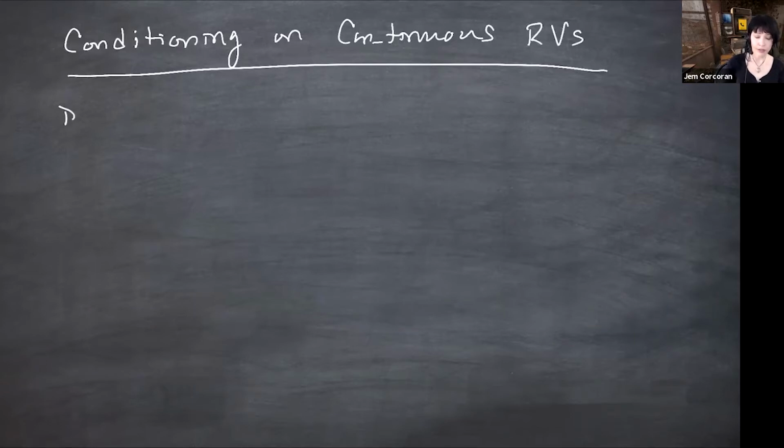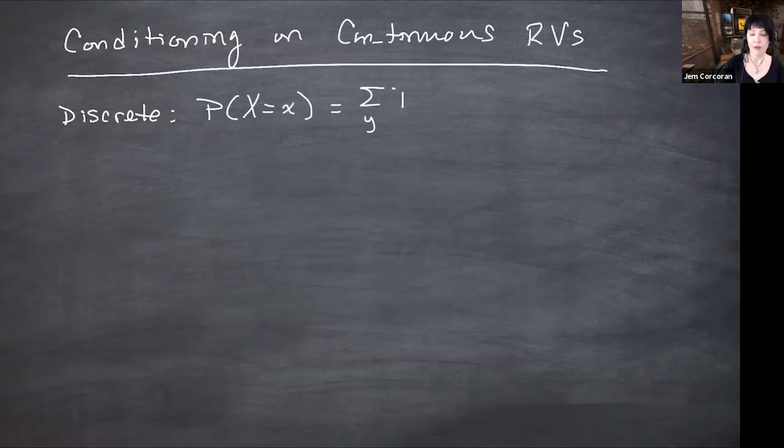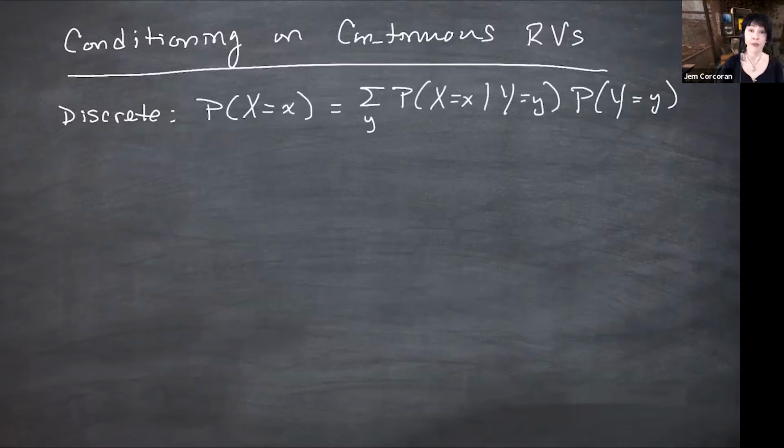Just recall the discrete case in one line. If you want to find a probability involving some random variable X, you could rewrite it as the sum over y of the probability that X equals x given Y equals y, times the probability that Y equals y. The intermediate step would be to first write this as the sum over y of the probability that X equals x and Y equals y, and then break it up into a conditional times a marginal. It's going to be the same thing in the continuous case.